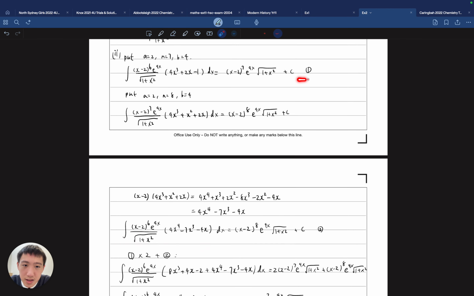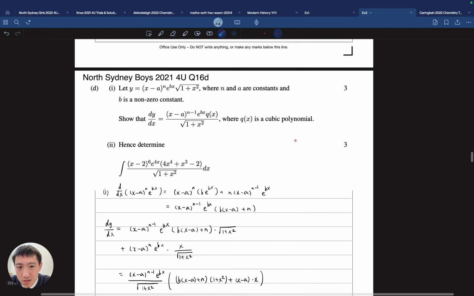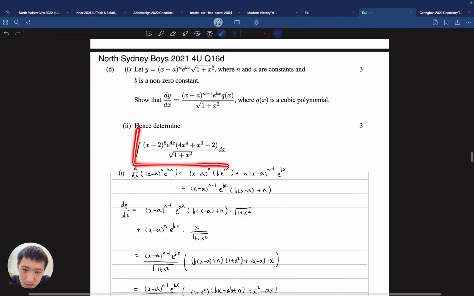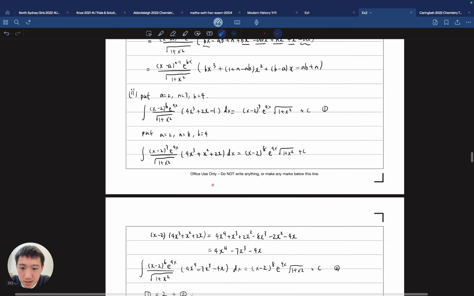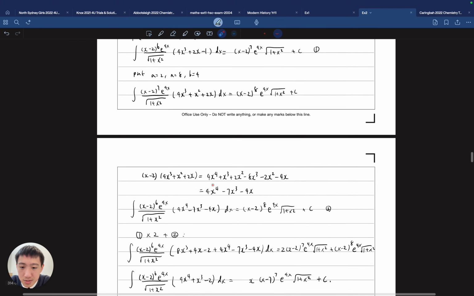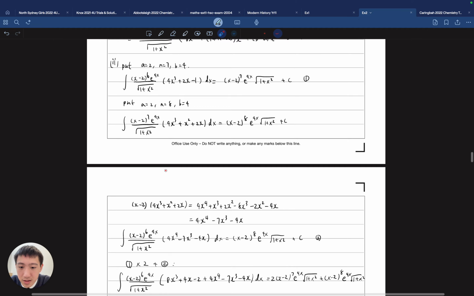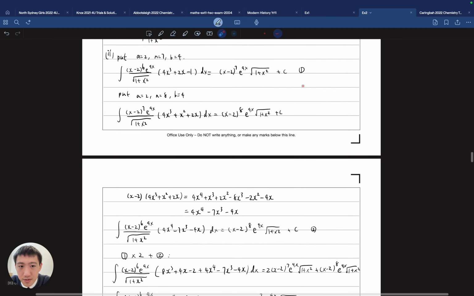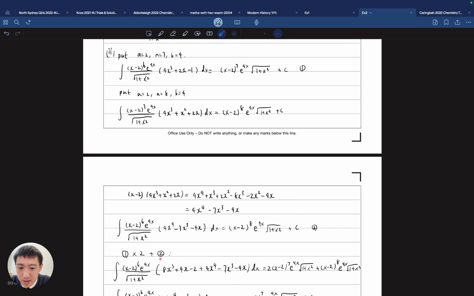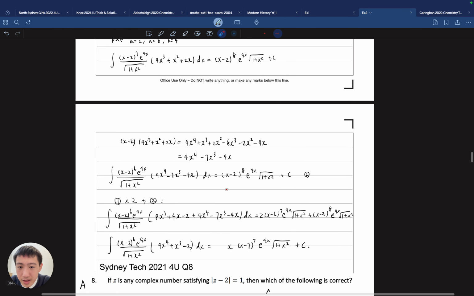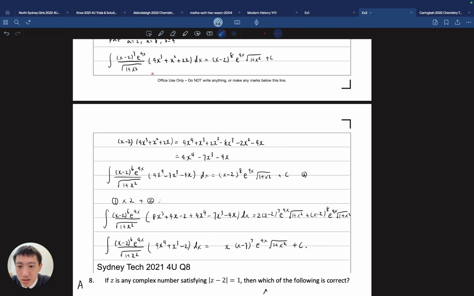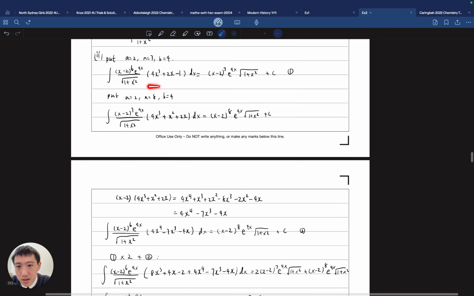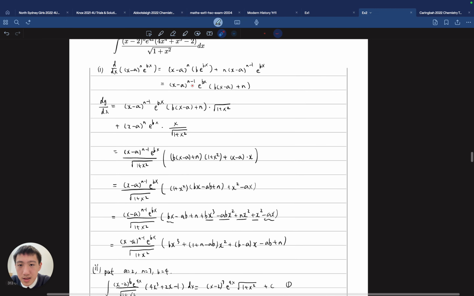So now you have 1 and 2. You just want to get what's in the question, so you need to do some algebraic manipulations by adding them together. So if you observe very closely, you can see that if we multiply the first one by 2 and plus them together, you'll be able to make these actually add up to the one in the question.